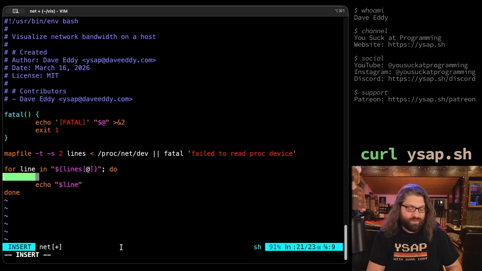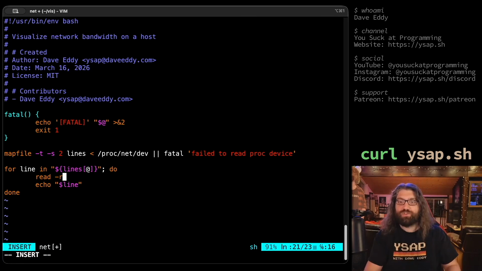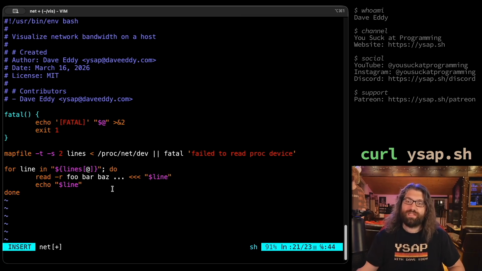One of the ways we can do this is with a read command. So we're going to run read, and we're going to give it -r so it doesn't do any special treatment to backslash characters. You'll find that you almost always want -r when you're running the read command. And we can read the fields one by one. So like foo, bar, baz, and then we can read that in triple less than from line. So this is a special syntax in bash called a here string. It will pass this entire string with a new line to the read command here, and read will break it based on white space by default into all these separate variables.